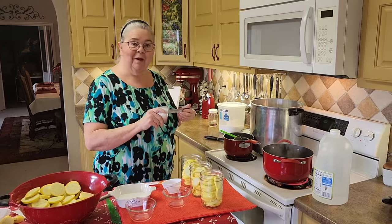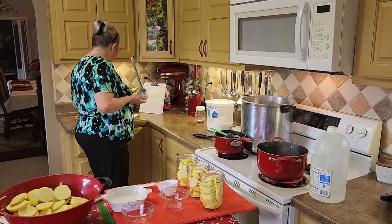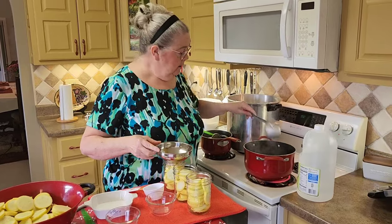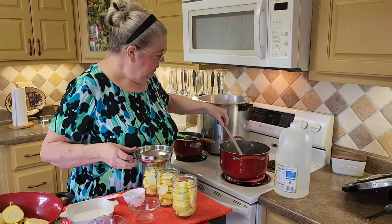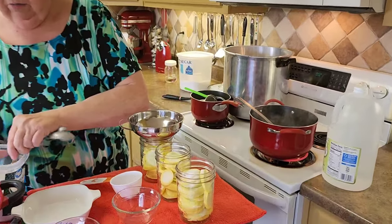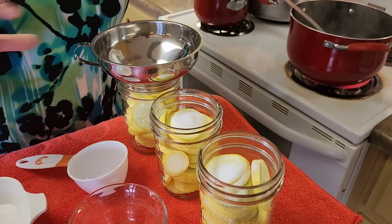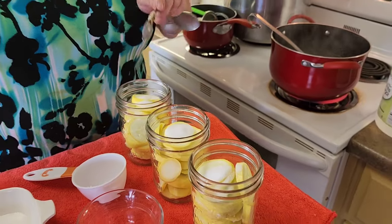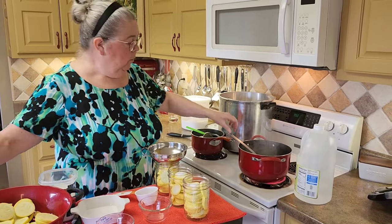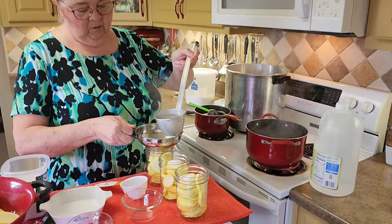I love to use this because it belonged to my mama and my grandma. Alright, now I'm going to put, because it's a pint, I'm going to put a half a teaspoon of salt. And that is salt with no iodine in it, okay? I done set this up here before I put my salt. Alright, see? That's what I'm going to do. Now, that's a rolling boil right there, a boil. So I'm going to start filling my jar. And it'll dissolve the salt down through it.